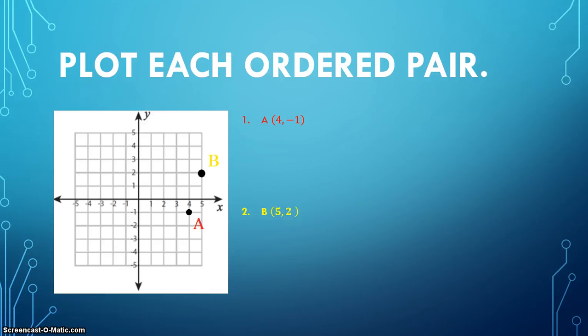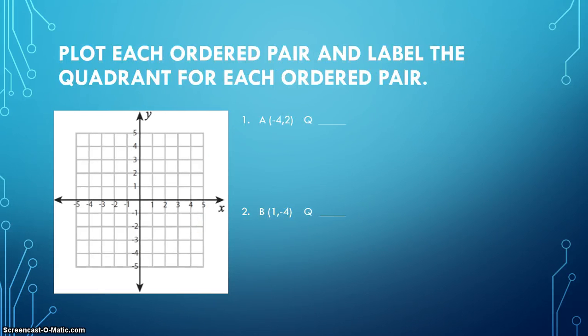Alright, so now that we've done that together, I have two problems I want you to try out on your own. As you can see, 1 and 2 are right there, coordinate grids are right to the left. You can do this on a piece of paper by drawing your own coordinate grid. And on that coordinate grid, I want you to go ahead and try it. You're going to plot point A and B and tell me what quadrants they are. That's why I have the Q right beside it with the blank. When I tell you to pause, you're going to pause it, work on this assignment, plot your points, come up with your quadrants, and when you have all that, you're going to unpause the video and we're going to go over them together. So go ahead and pause the video now.